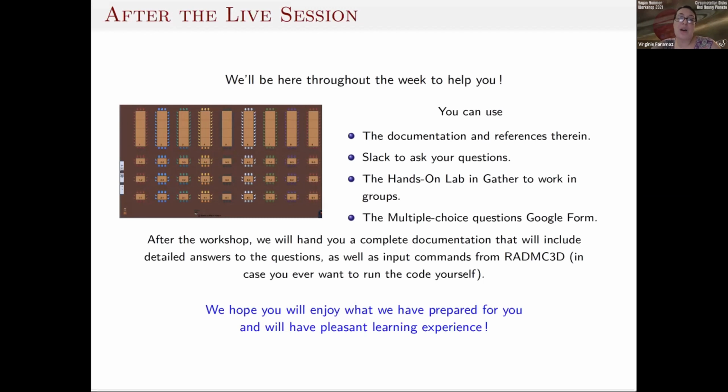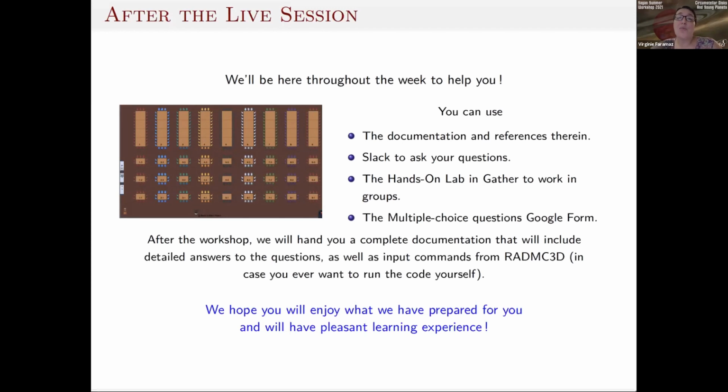So you will be provided with the Zoom link. You will be assigned randomly to a room. You will start working with the object that is assigned to this room too. And you will go through your Jupyter or Google Colab notebook. You will try to answer the Google form questions. If you have any problem, you can go to Slack, you can go to your helper.